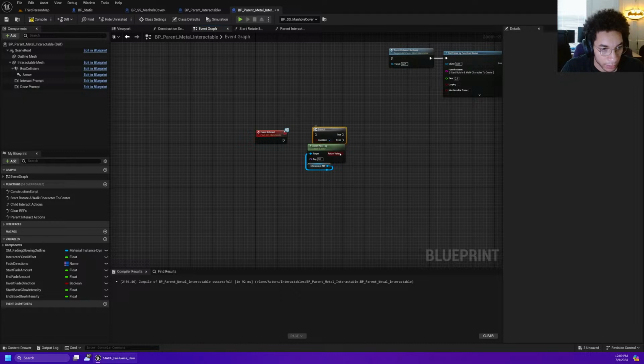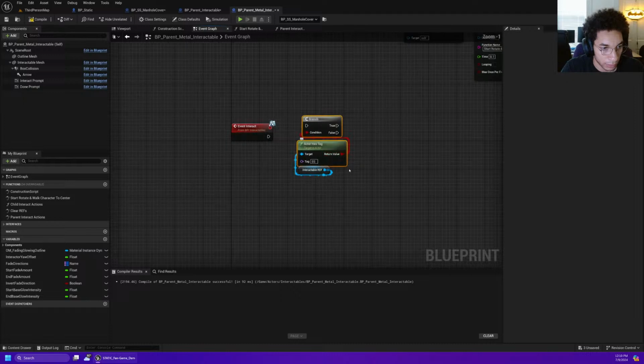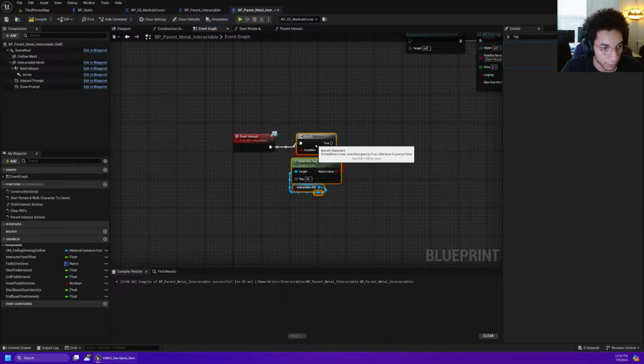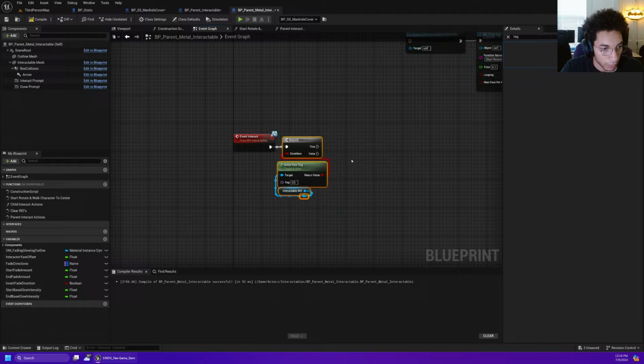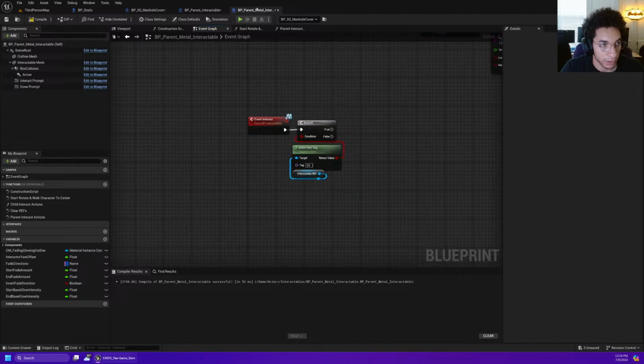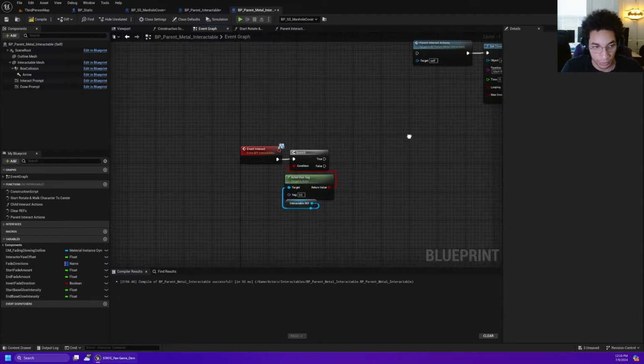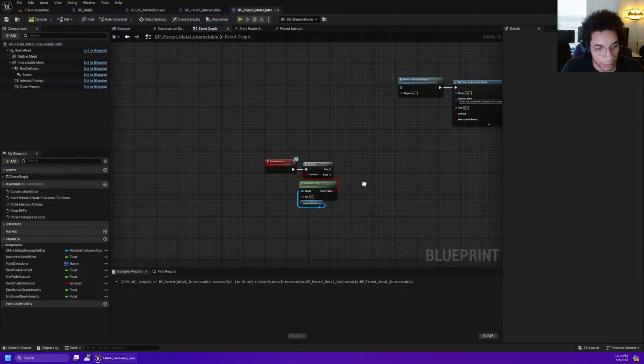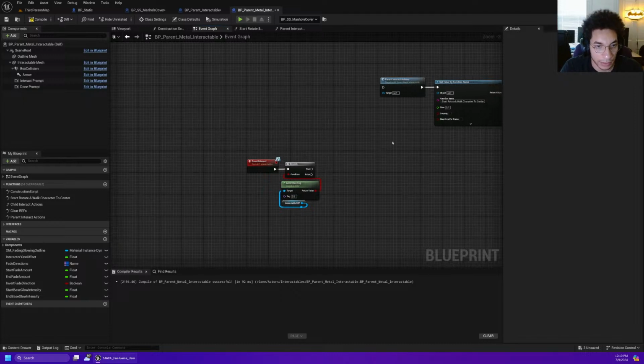So let's add a branch in here, and let's center these and connect this up. I have a parent interactable, and then I have a parent metal interactable, which basically means Static can pick it up or he can't, or he can use his powers on it or he can't. I know he can pick up other things that aren't metal, but it's in a different way. So if it's not SS, then we do the normal stuff.